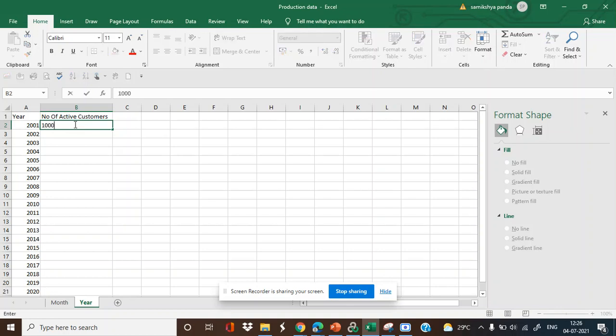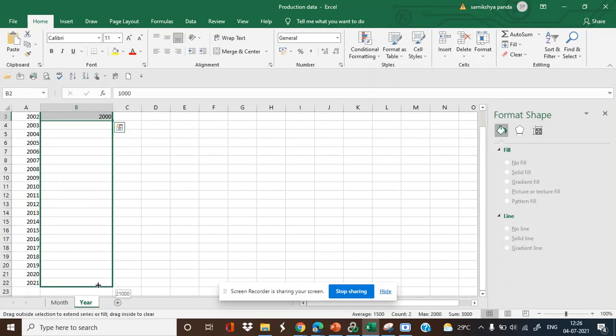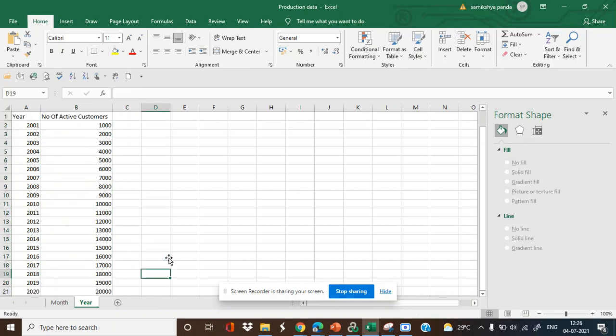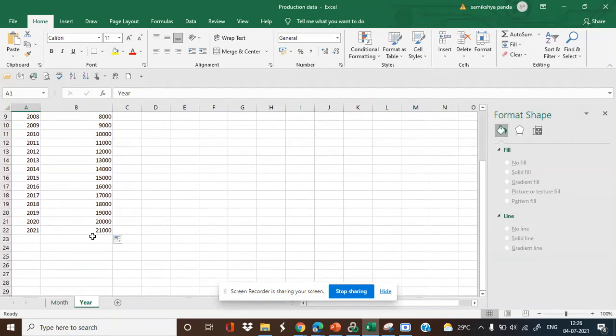Let's say around 1000, 2000, and similarly it's increasing every year. Currently I'm seeing that 20,000 users are registered in the application.